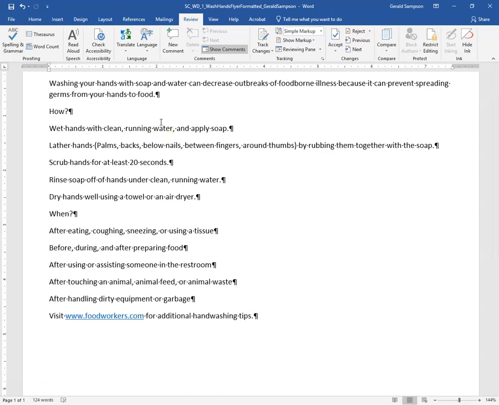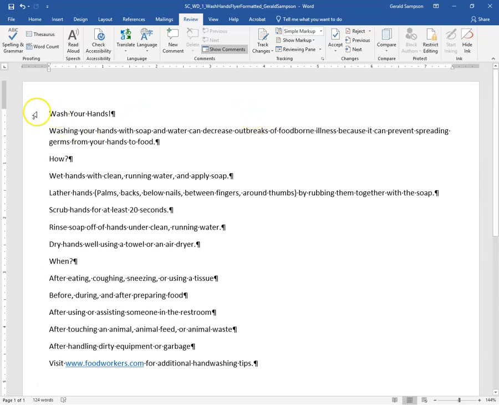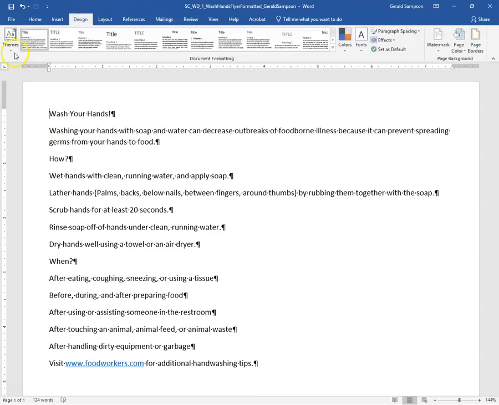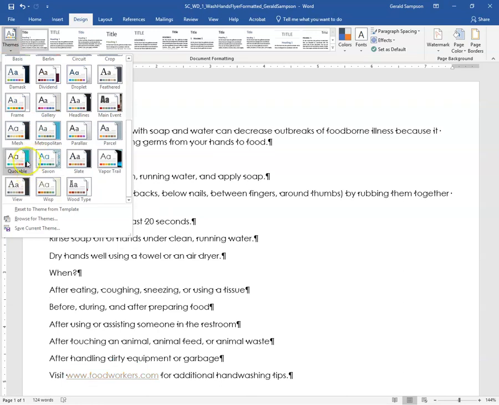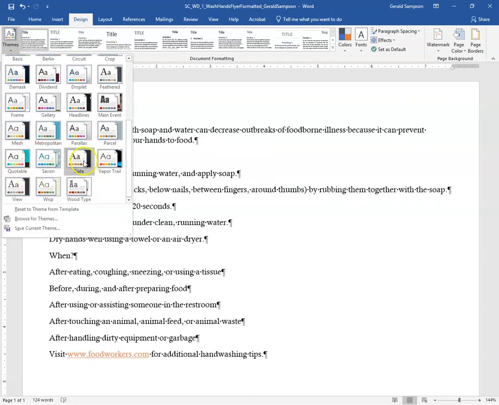So the first thing we're going to do is change the office theme in this document. I always start at the top. I don't know why. Make sure I'm at the top. And they tell you to press Control Home to get to the top of the document. Anyway, we come under Design over here, and we have different themes in here. And so what they want us to do is find the Slate. Now there's a ton of them in here. You might have to scroll down. You'll see they're in alphabetical order. So it might look different than what they show in the book.